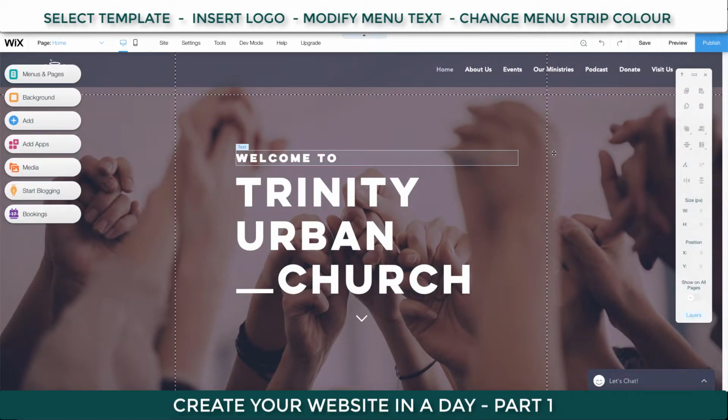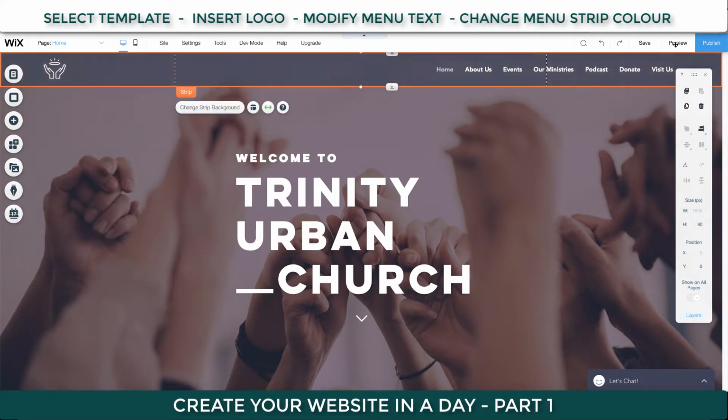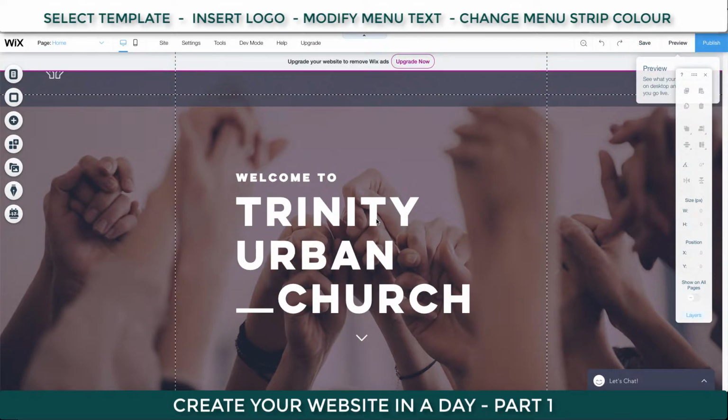Okay, when I click Edit, I'm now in the back end. So whatever I do, any changes I make here, in order to see the changes, I'm going to have to click Preview. Now, most of us start with what pages we need at the top on our homepage tab. So if I want to modify anything on here, I need to go onto my left-hand side. So these same pages over here are displayed over here. Okay, let's go back to Preview so I can actually look at each one.